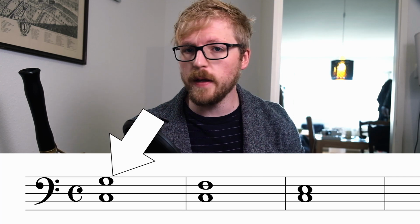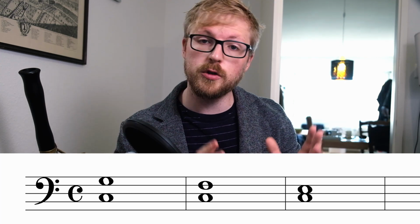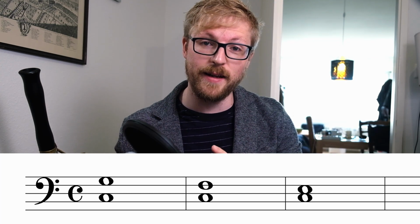Now, having the drone on is not simply to check the intonation of the tonic or the root of the scale. So I'm not tuning just C. All of the notes should be tuned against it. So most importantly, the 5th, the 4th, and the 3rd should sound perfect with that drone. Why? Because ensemble or orchestral intonation is based on intervallic relationships and not just playing a fixed 12-tone scale. Unless, of course, you're playing with a keyboard, so then things can get more complicated, right?